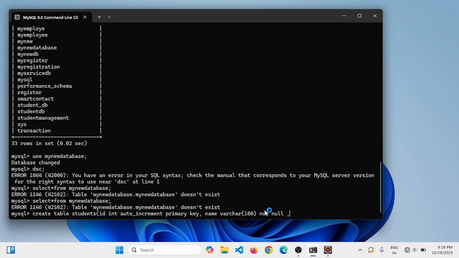What does it mean? The name will be up to 100 characters stored here, and not null means this column should not be null.